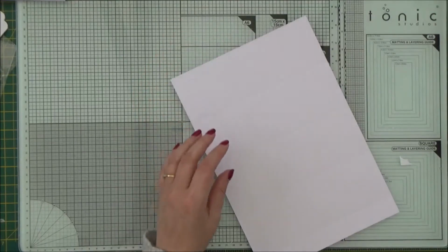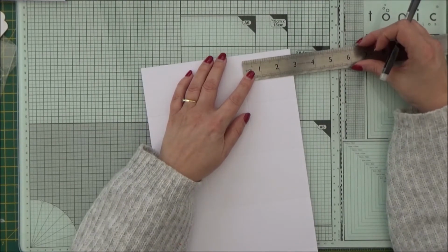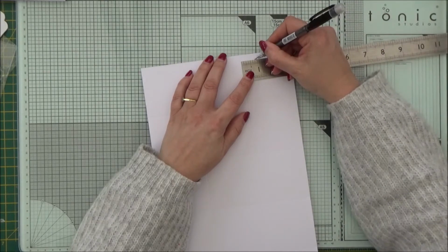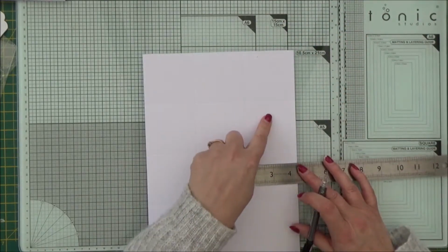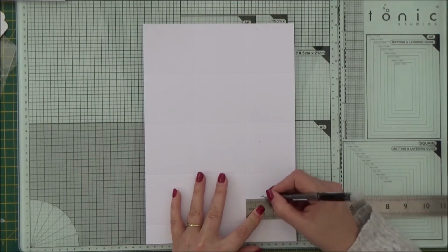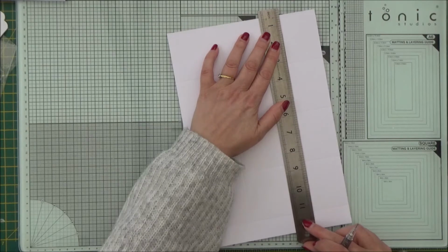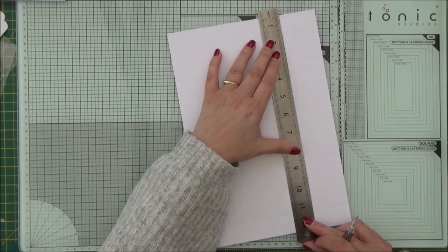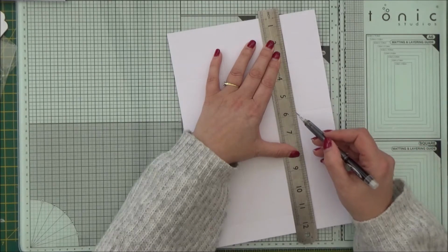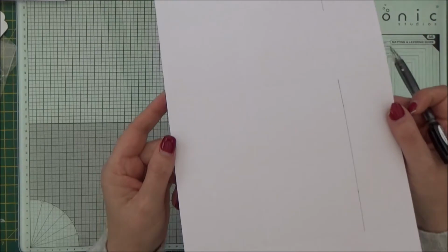So grab your ruler, and for the tabs, I think I'm going to do 3/4 of an inch wide. So lay your ruler down on this score line that's going down here, and just measure out 3/4 of an inch, skip the next one, come down to the third one, measure 3/4 of an inch, and the fourth one 3/4 of an inch, and then line your ruler up and make sure it lines up with the marks that you've just made, and with your pencil draw a line down to that first score line, skip the next section, then from the second to the third score line down to the bottom score line. So you've got something that looks like that.